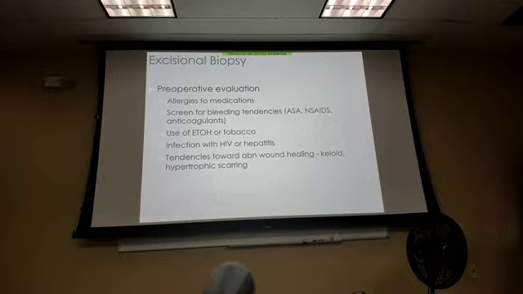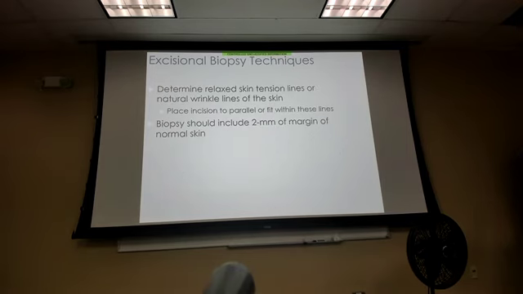Infection with HIV or hepatitis, tendencies towards abnormal wound healing. So in the past, have they had a keloid? Have they had hypertrophic scarring? Determine relaxed skin tension lines or natural wrinkle lines of the skin. So we want to place the incision parallel or fit within those skin lines.